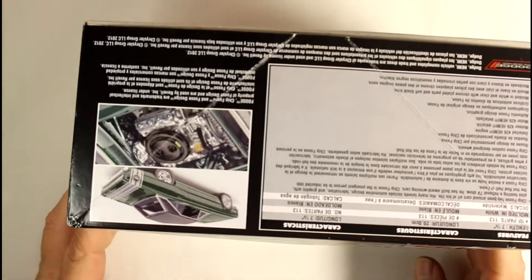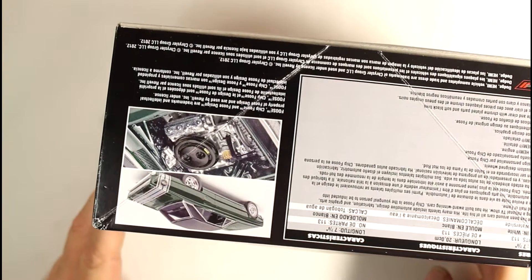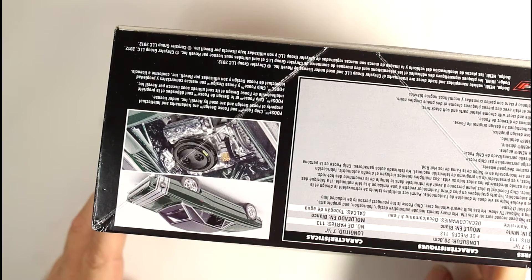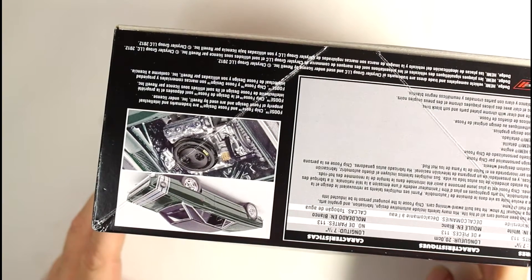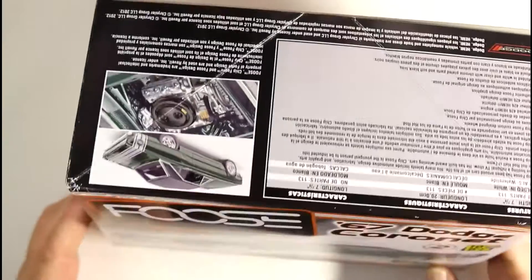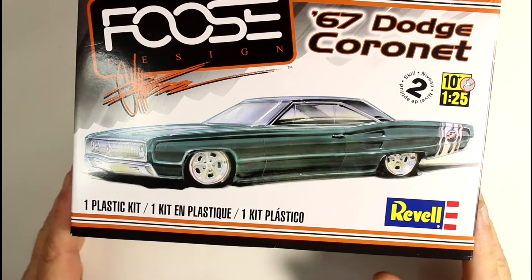As you can see on the side of the box, we've got some photos of one built up. I love the color on that — I've been looking for that color. I've found a couple of colors I like just as much, one of them being a dark green that changes into purple. So I may end up going with that rather than the beautiful green shown on the box, but I do love that green as well.